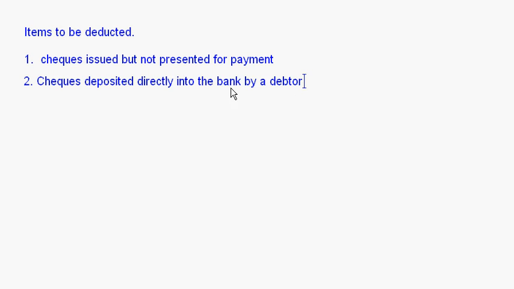When the checks are deposited directly into the bank by a debtor, the bank balance increases, the cash book balance is less, because we do not know when the debtor actually deposited the check, and we will record it in the cash book only after we get information on that. So till that point of time, the bank balance is more, cash book balance is less, so that should be subtracted, right? Interest allowed by the bank, again when the bank gives some interest, it increases the passbook balance and the cash book balance is less, right?